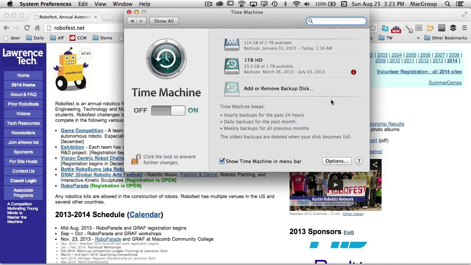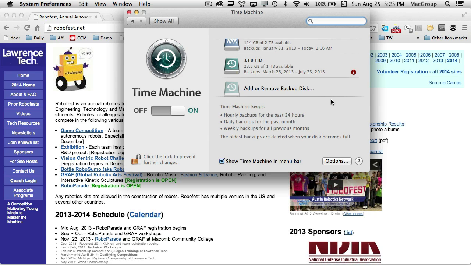Now, I don't know the rules of how Time Machine decides when to back up an external drive and when it doesn't, but I can tell you how you can check to make sure that it is backing it up or not backing it up. For example, let's say I have a 1 terabyte backup drive and a 500 gig internal. No problem. Time Machine is going to back up the 500 gigs onto the 1 terabyte.